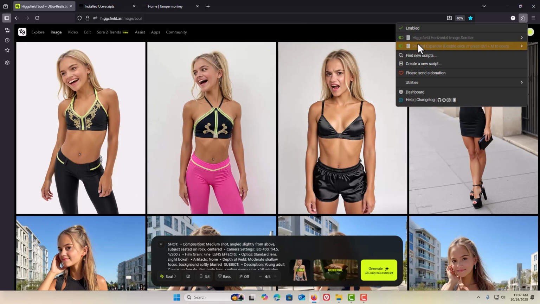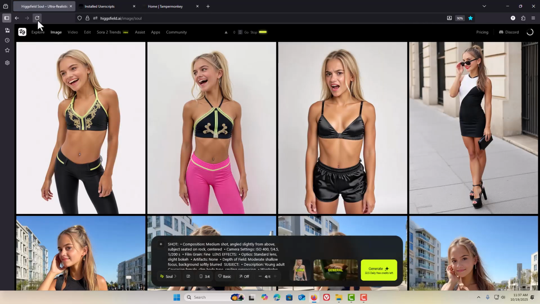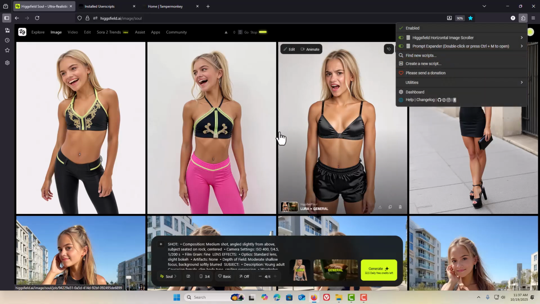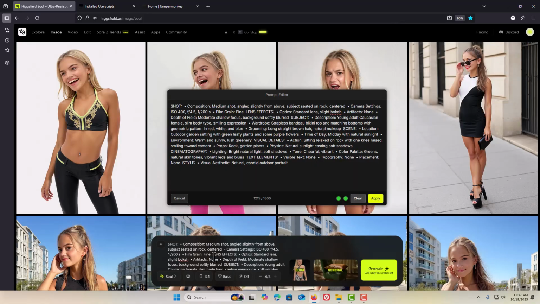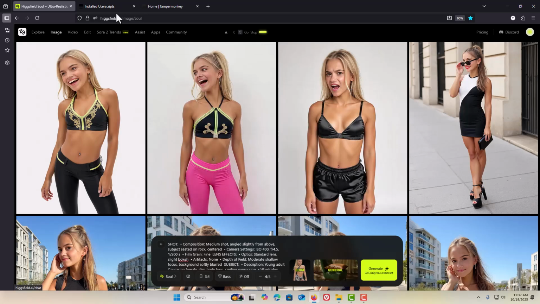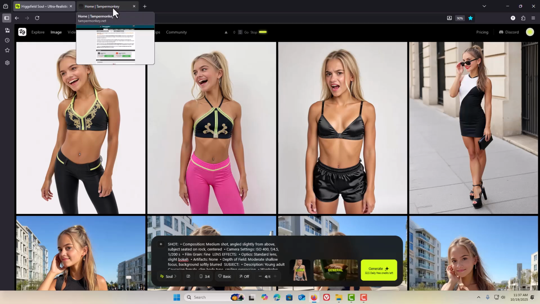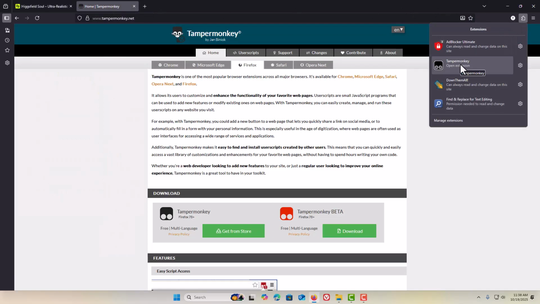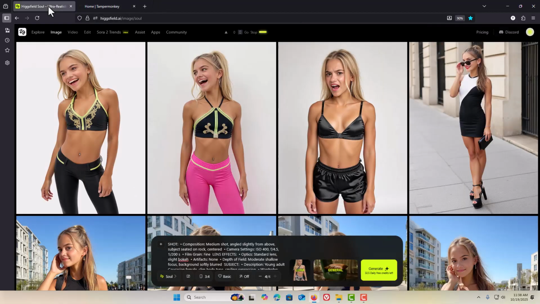Okay, so just to make sure, we'll just do this like this, and then we'll see that now it's got number 2 right here. That means 2 scripts are running. Now that's showing. Now the double click should start working. Now if you switch to, we'll close this one out, if you switch to another browser, you will not see this extension active. It only activates on Higgsfield.